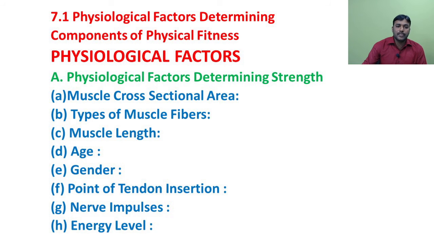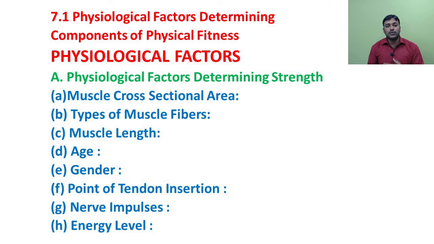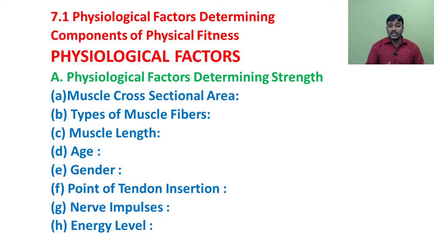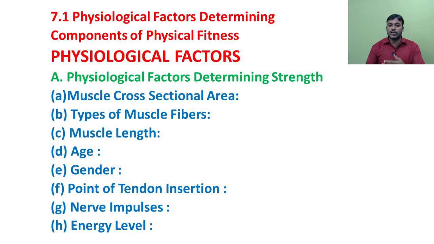Next factor: age. Age cannot be controlled, but people of all ages can develop their muscles. However, the rate of strength gain is greatest between the ages of 10 to 20 years. Strength changes with increases in age after 20 years. Regarding gender: it is well known that gender does not affect the quality of muscles but does influence the quantity. Men and women have similar tissues, but men have bigger muscle size leading to better strength. That is why most men are stronger than women.